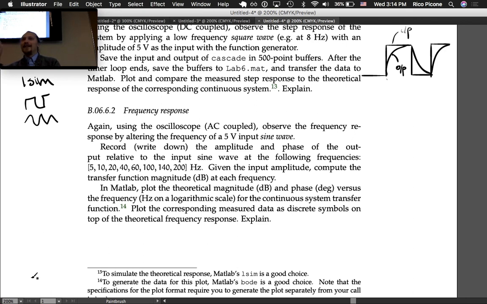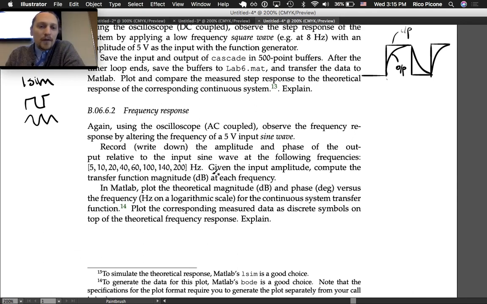You don't have to use any digital electronics to record it. You can just write it down. That's why I wrote write down, because sometimes in this class it's hard to tell. So write down the amplitude and phase of the output relative to the input sine wave at the following frequencies. So 5, 10, 40, 60, 100, 140, 200 hertz.